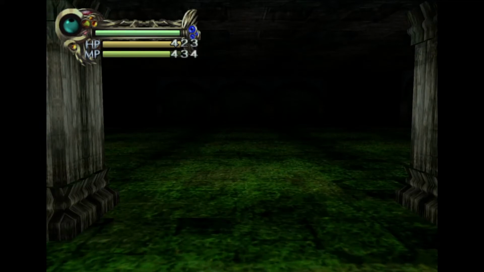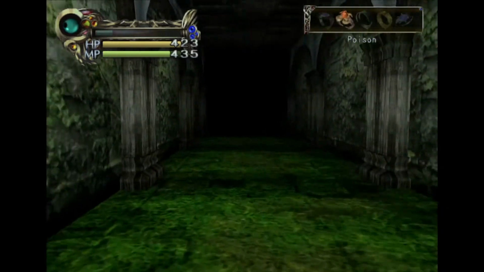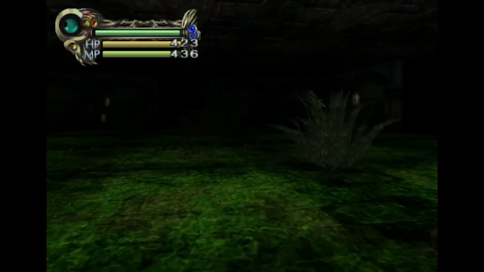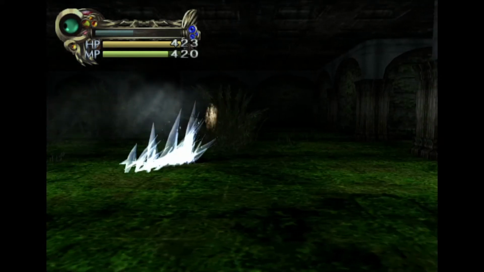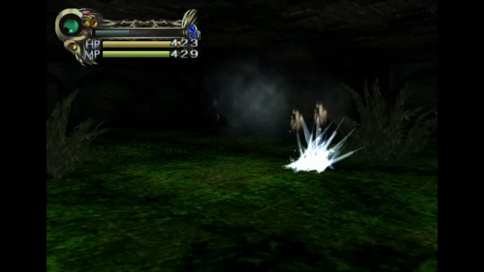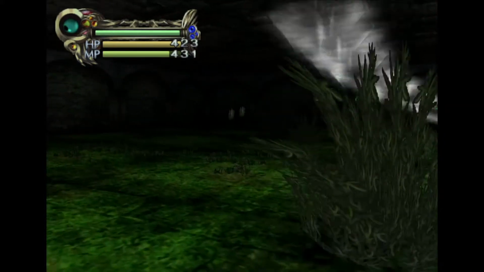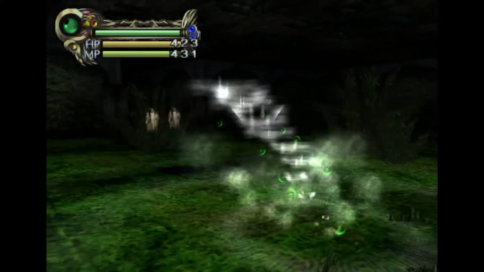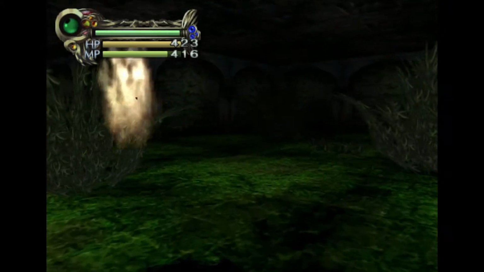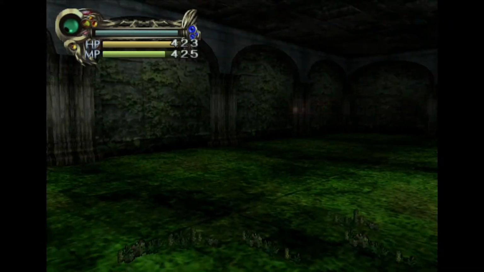Okay, where am I headed? The absolute wrong way, but it'll be okay. I actually want Ice Wall equipped. Oh lord. Yeah. Yeah, that should tell you what these guys are. I think only magic might be able to hit them now that I'm looking at it, because they have no physical form.